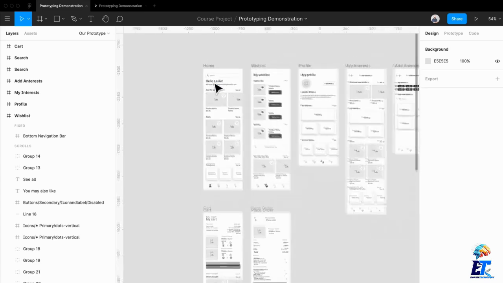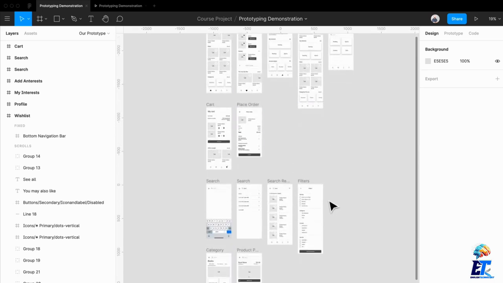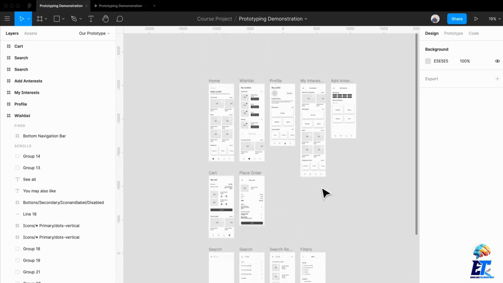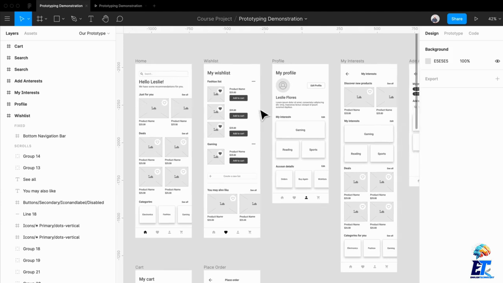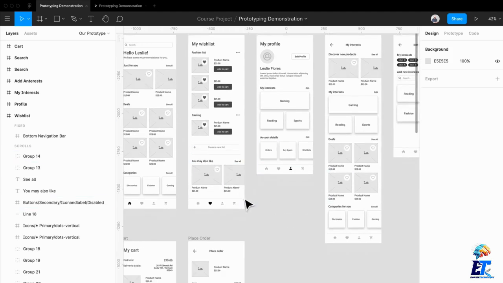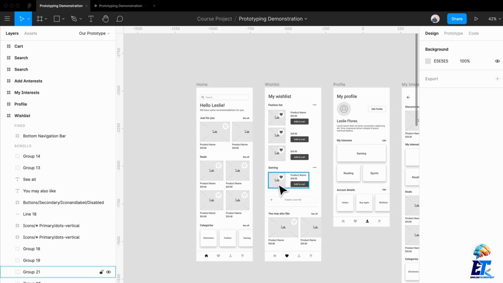Sometimes I don't necessarily link together a massive prototype unless I'm trying to test end-to-end usability, but what I usually do is link together some flows that make sense. So what we're going to do is link together a search experience, and then we'll link together just some navigation pieces so we have some places to go, and we'll use some of the things we learned with scrolling and stuff like that. So let's jump right in.